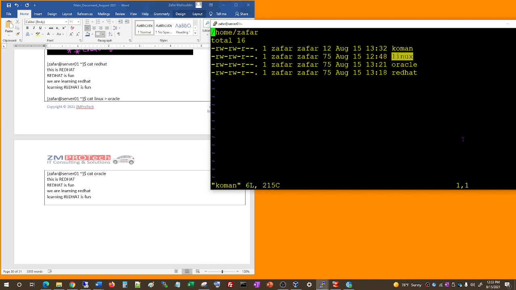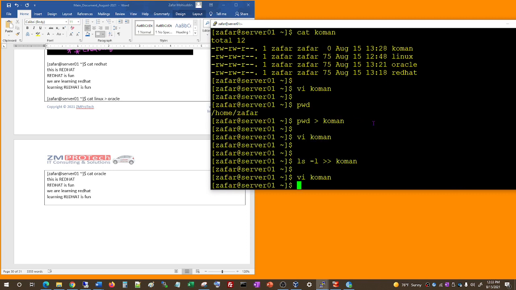A small question here. There you go. It kept whatever it had and then it added another line. Does rewriting delete the original file? It overwrites it. In essence, it's actually deleting and writing over. But if you do double greater than sign, then it keeps the content of the file and continues adding at the bottom of that file.